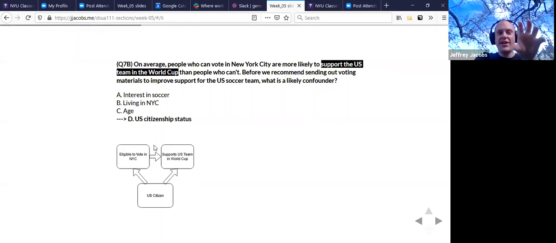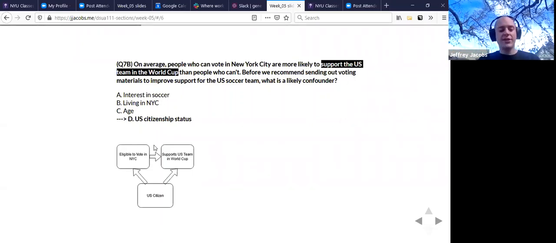And that's where we take out our diagram and say, okay, the confounder is the thing that would causally affect, in other words, have arrows leading into the independent and the dependent variable. So in this one, it is pretty tricky because there are some stories you could come up with, for example, age. Say we put age in the confounder slot. You could say, well, yeah, age definitely affects eligibility to vote in New York City.